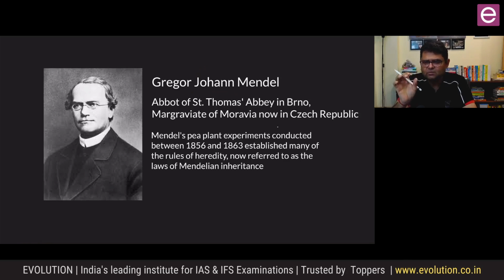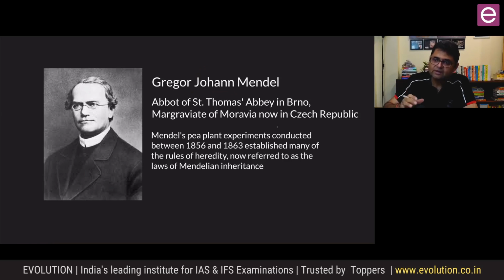His experiments were conducted over a period of almost 7 years. Between 1856 and 1863, Mendel studied the inheritance pattern of certain traits in garden peas, and obviously in these many years he would have worked with a very large number of plants and across several generations. And then in 1865, 2 years after he stopped his field work, in the local Natural History Society, Mendel for the first time presented his findings.